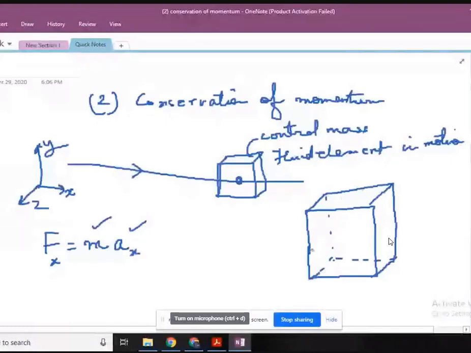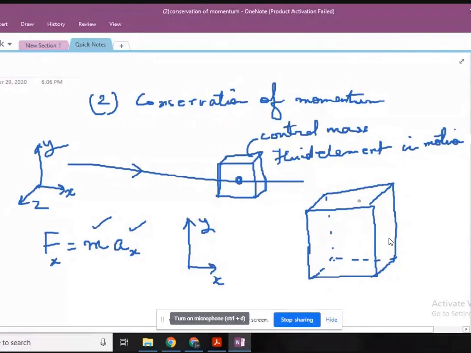So here I have coordinate axes x, y. I have six different faces for this cube-shaped fluid element, and I am tracking mass into acceleration to find the net force which is trying to move this fluid element, because that is momentum. Mass into acceleration. Momentum would be mass into velocity, which is effectively the change of velocity over time, t, which gives me acceleration. It's all leading to the same point.